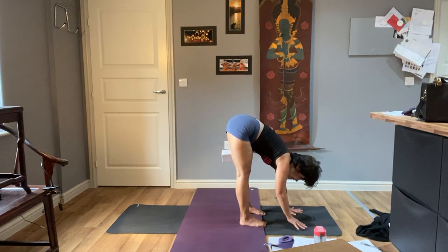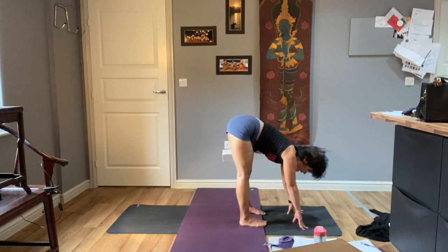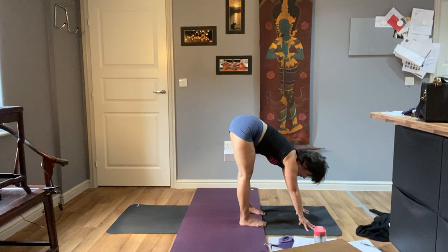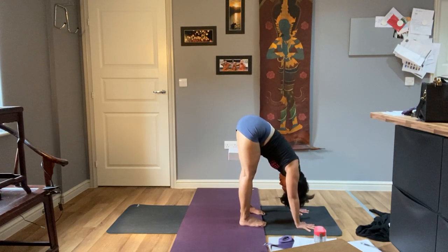Okay? Have your hands a little bit in front of you. I would say have the hands a good 6 inches, maybe more, in front of you. See if you can get your palms flat. Okay? And if you can't get your palms flat, at least press into the finger pads. So you can press into your hands or into your finger pads, relax your head, okay?